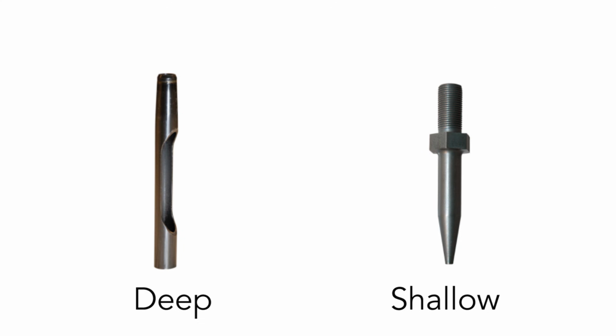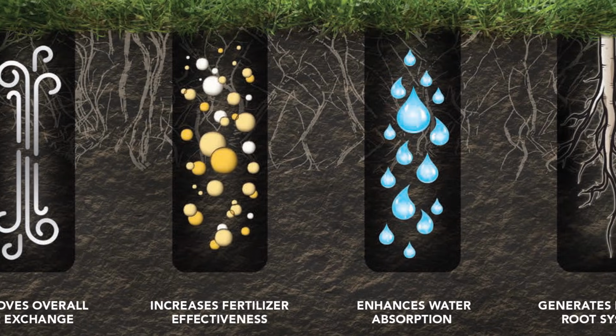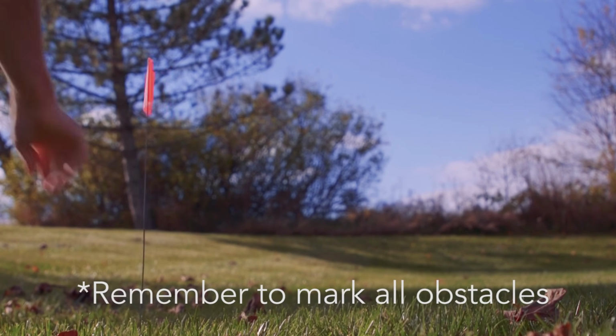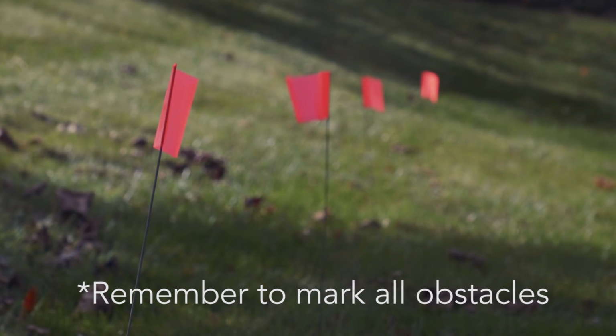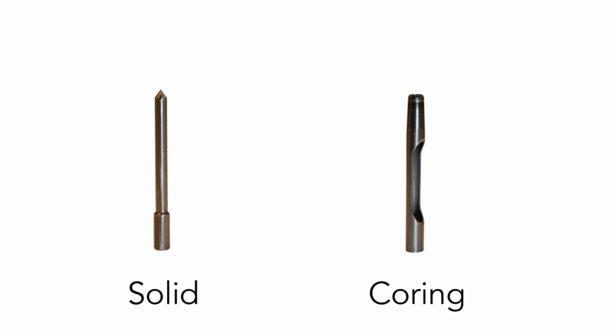Now, I say go as deep as you can. With deep tine aerification, you simply get more of what you want deeper in the soil. That means you can lengthen your irrigation intervals, your fertilizer lasts longer, and more oxygen is introduced into the soil. Just be extra sure your irrigation lines and wires are deeper than your aerating. And really, there are lots of options, so you will find the perfect length of tine to meet your needs.